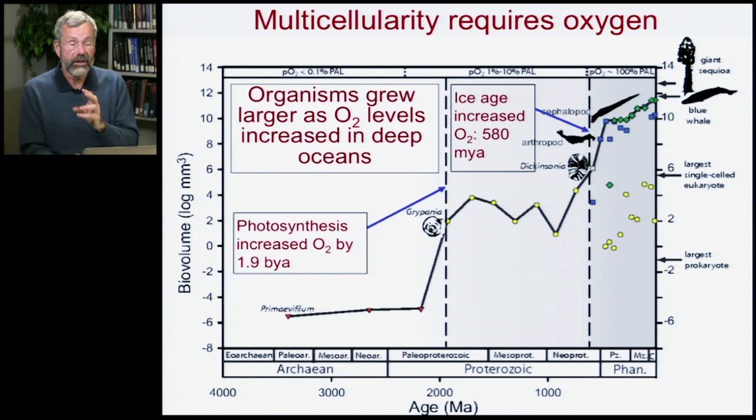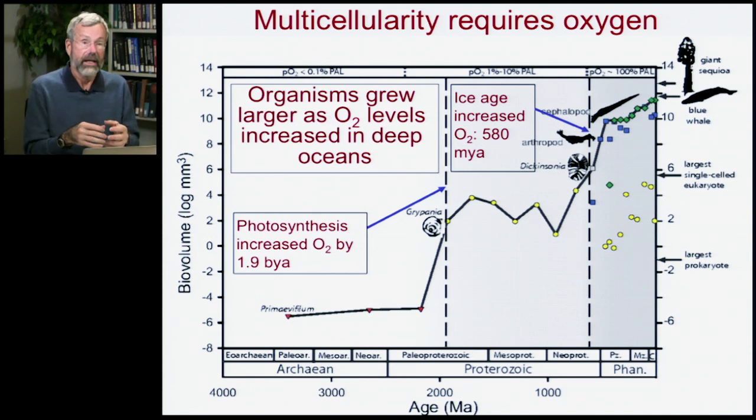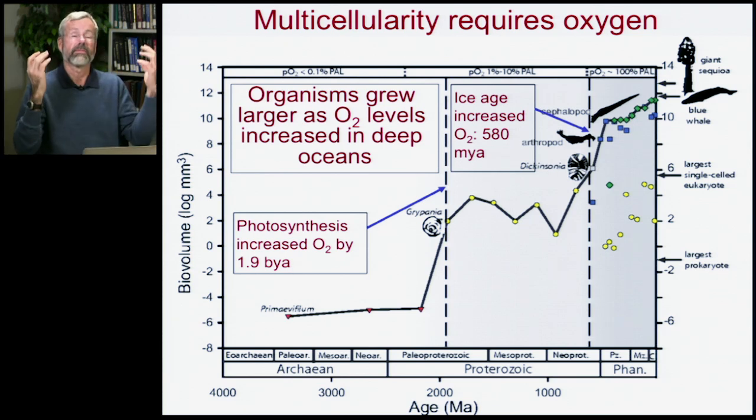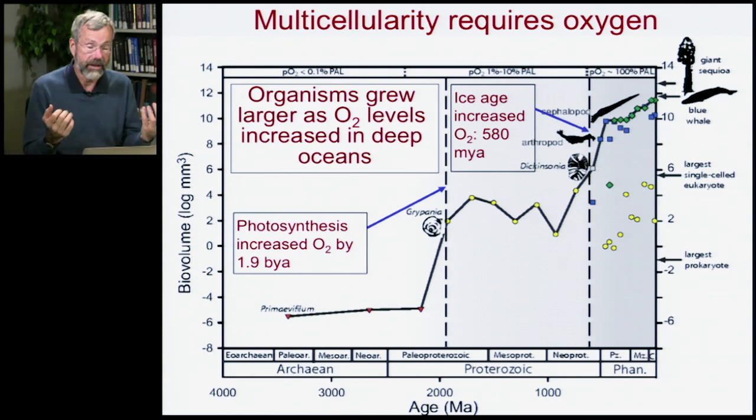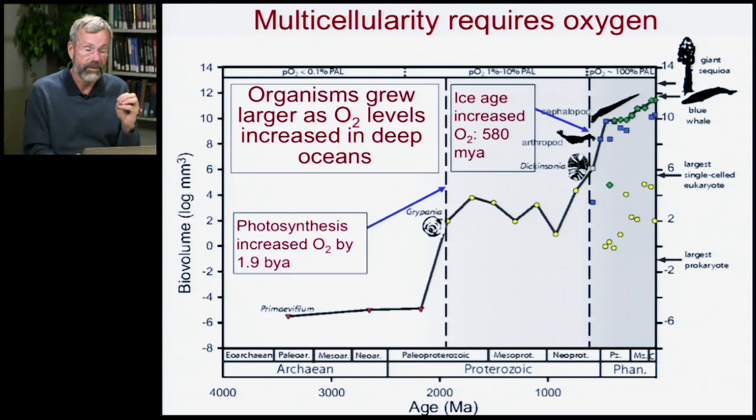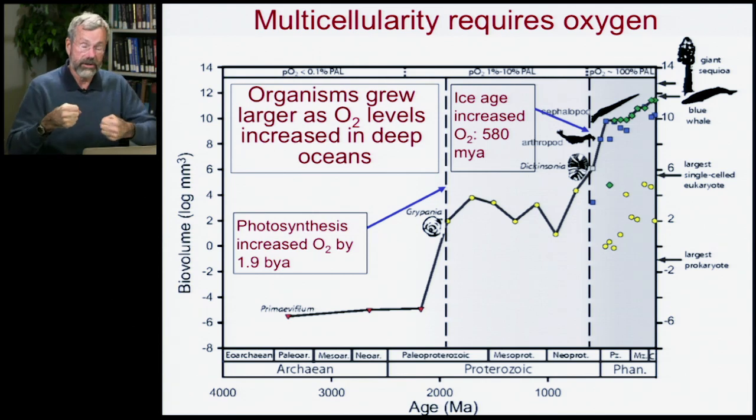As we'll see in a much later lecture, there was an extraordinary ice age that covered the entire planet. And this resulted in a lot of fertilizer getting into the oceans. This allowed photosynthesis now to boom with all the algae and the cyanobacteria in the oceans. Oxygen went up to yet a higher level at this 600 million year ago mark. And it's at that point that multicellular organisms could really take off, because then they could get enough oxygen to be able to do all the physical processes necessary for multicellular life.